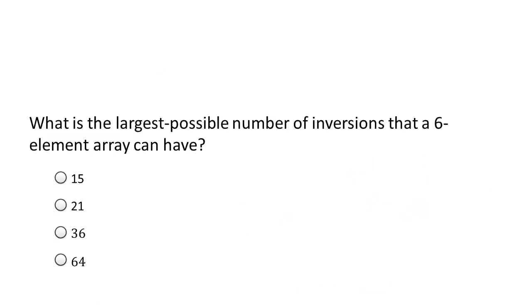So just to make sure we're all on the same page, let me pause for a brief quiz. We've already noticed that a given array will have 0 inversions if and only if it's in sorted order, or if it only contains the numbers 1 through n in order. So on the other side, what is the largest number of inversions an array could possibly have? Let's say just for an array of size 6, like the one in this example here. So the answer to this question is the first one, 15, or in general, in an n-element array, the largest number of inversions is n choose 2, also known as n times n minus 1 over 2, which again in the case of a 6-element array is going to evaluate to 15.